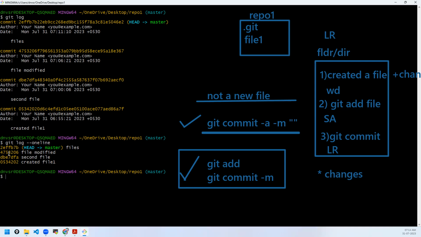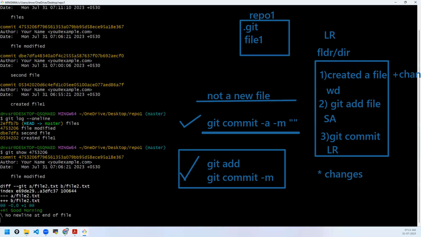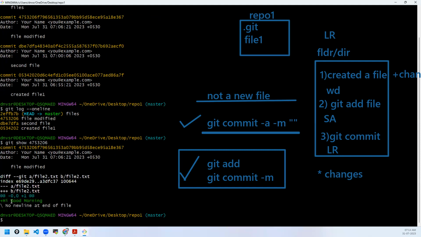And again, if you want to see a particular commit, git show that commit ID. Only the first 7 characters are enough, right? It will show you what changes happened there. Like plus hi good morning, because I have added this line. It was just showing it, right?